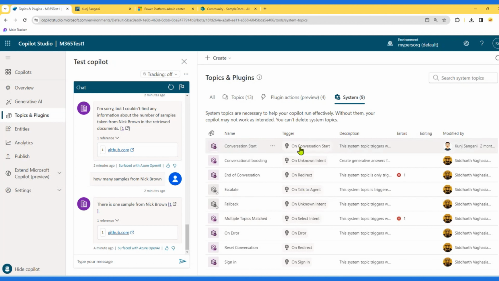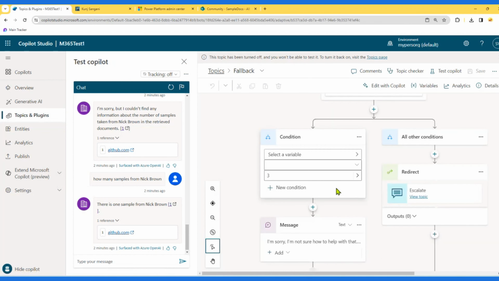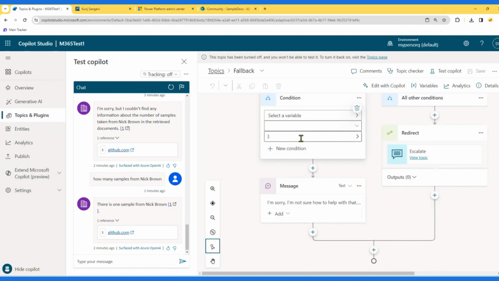Okay, we are not going to focus on anything else, but if you are going to try on your own, I just wanted to make sure that we are going to use the fallback mechanism, as I was saying. By default, whenever you create a Copilot Studio bot, it will enable a system topic, which would be fallback. In here, it is actually going to try 3 times, and if not, then it is going to escalate and find a real agent.